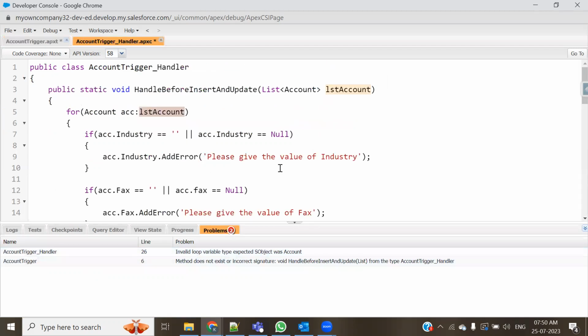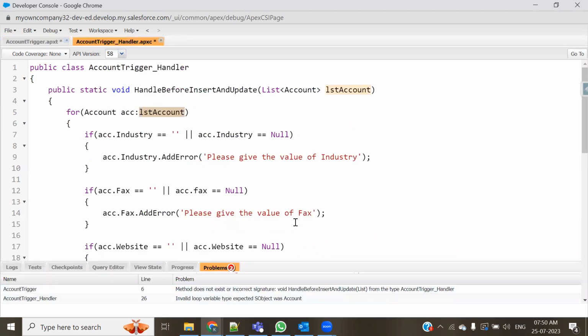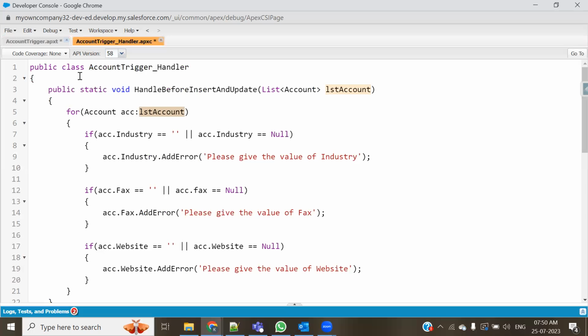Yes, I haven't saved it over here. That's why it's showing me the error. I may need to save this one first of all. There are no errors actually, we haven't been able to save this class. That's why we are getting the error. Don't worry, we can ignore it right now. All right, anyways, what I was saying.